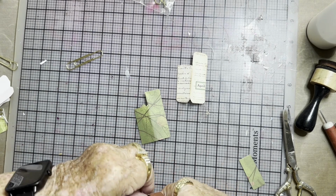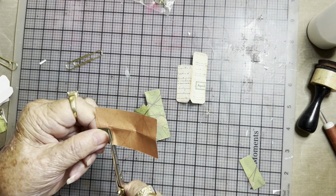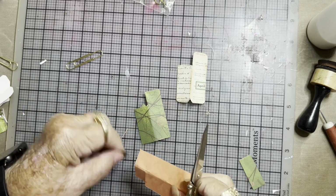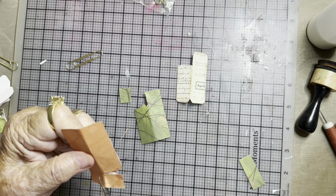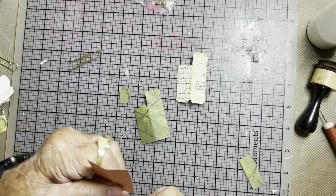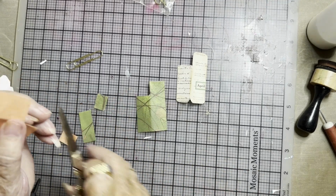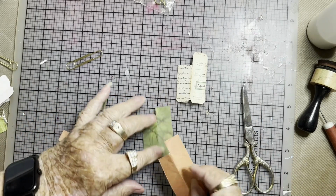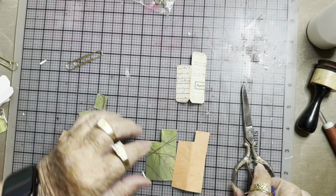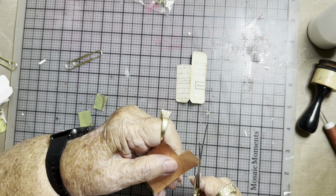Now the reason I'm doing it like this is so that I can have green on one side and orange on the other. Again, you can save that piece. Okay. And we got 2 pieces here. Just like this. So as I say, if you've got a punch, that's easier.